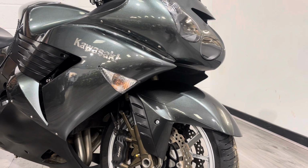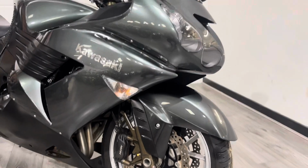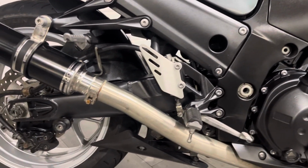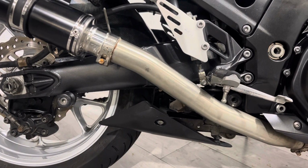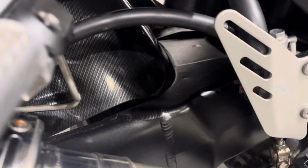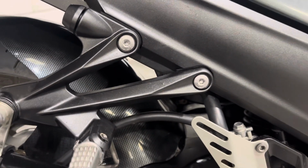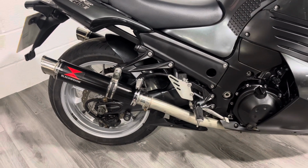The actual paintwork itself is in pretty good condition on this side. There's no major marks, scratches or anything like that here. Again, around this side, pretty clean and tidy. There's a few spots of corrosion just forming on the underside of the bike. I think that's pretty natural considering the bike's age, but if you look inside, it's fairly reasonably tidy. Again, a couple of little spots of under surface corrosion. It was really common on these bikes, but considering the price, I think it's pretty reasonable.